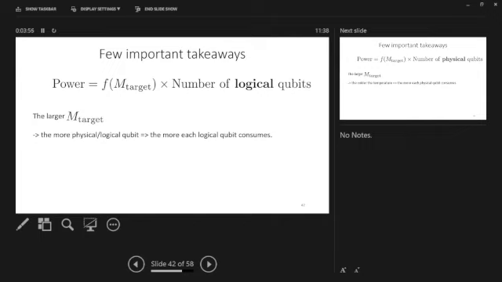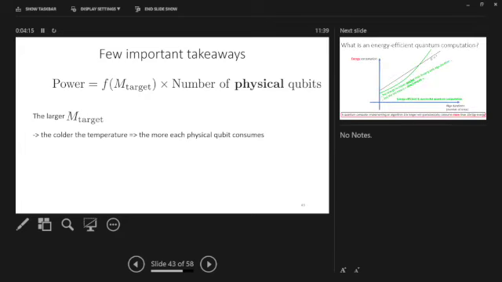But imagine now that you want your algorithm to be successful 99.99999% of the time. You need to do more error correction because you want a super trustable answer. So that's an example where the size of your logical qubit, the number of physical components it is composed of, will depend on the target success. This is a bit expected, but what is more interesting for me is that even if you fix the amount of error correction, the power spent per physical qubit will depend on the targeted success, because if you fix the amount of error correction and ask an algorithm to be more accurate, you will, for instance, cool down your qubit more. And so the power consumption per qubit will depend on the success.